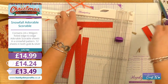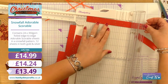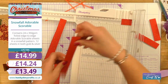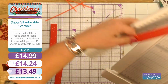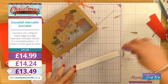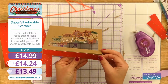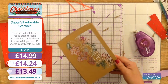And then along here we just need to cut 2 notches under the 5. Let's just double check these. Yeah, so 2 of them need to be 2 notches under the 5, and then 2 of them need to be 2 notches under the 7. And the last one there. So just bring in our tape runner, and then we can just put this all together. These dies are definitely going in my storage as soon as we finish the show. Finders keepers. Yeah. So adding that onto the sides of there.